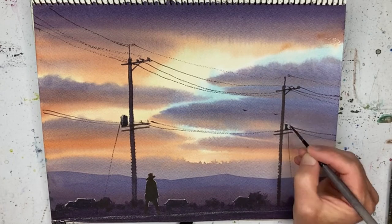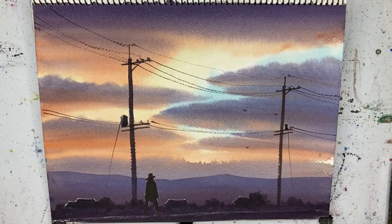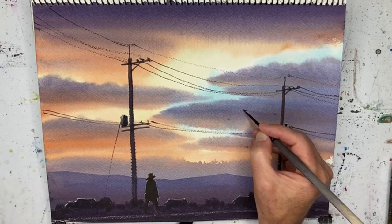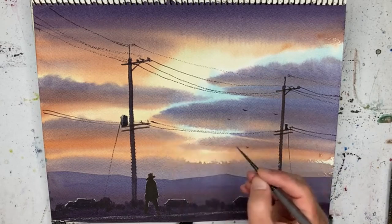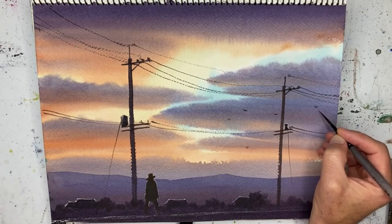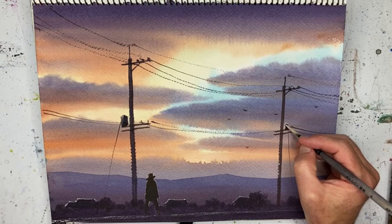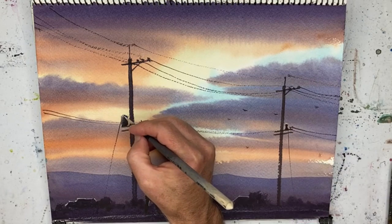And the final thing are a few birds in the sky, but that's also a good way to cover up little blemishes and marks that you have in the sky area. And I think that's just about it. I think the final thing I'm going to do, oh, just a few more touches.